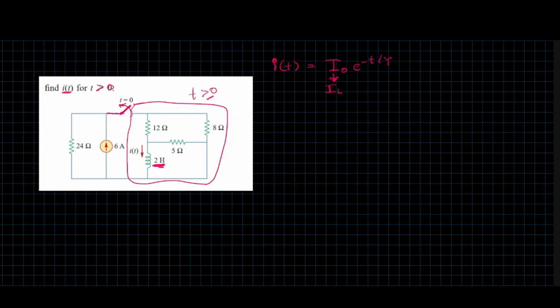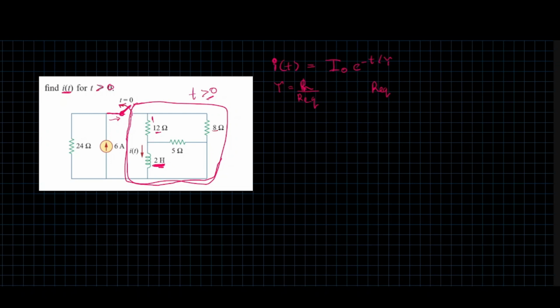The first thing you want to do is find tau. For extra marks, it's L over R_eq. To find R_eq, you always find it after the switch has been opened. So after the switch is open, this is the only circuit that we will now have, because this is open. If current comes here, the current will just hang here. Any current cannot flow in this entire circuit. It's condemned.